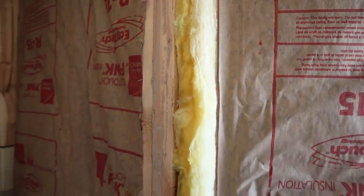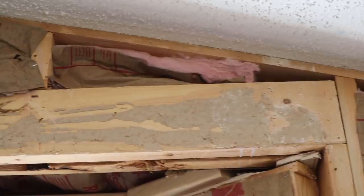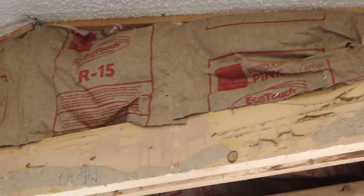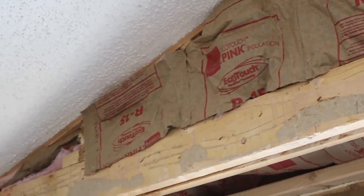We'll leave it there because it's kind of hard to stuff the insulation in there, and you get it all over your hands and everything else. We do have a little bit more to add to fill in some of the cracks, mainly above in the little triangle area up top. There's just some smaller pieces that we're going to try and stuff just to keep the cold air from eking in. Eek. Guess that's it.